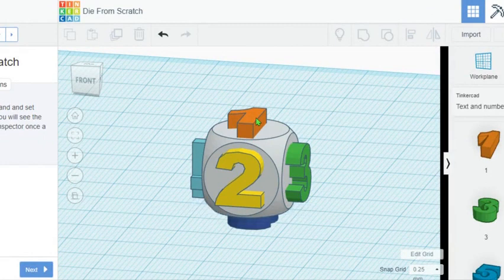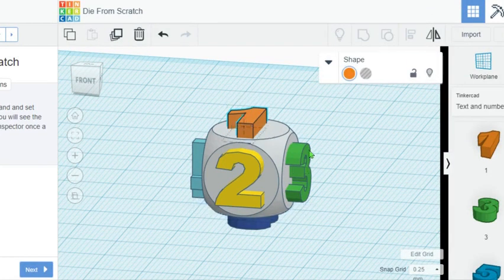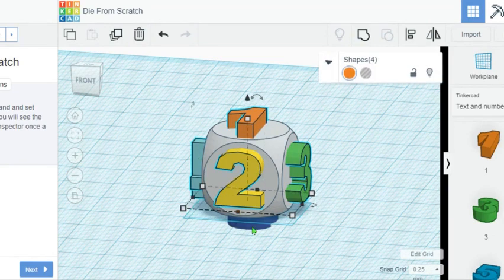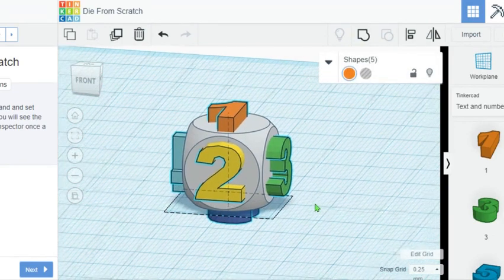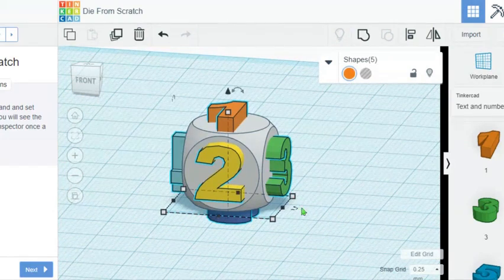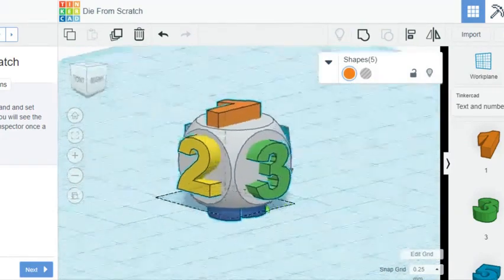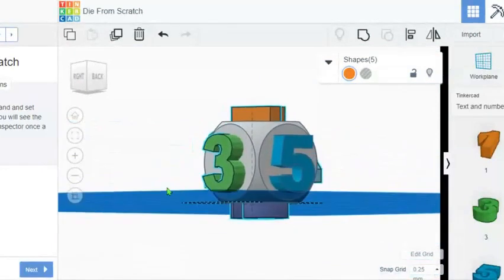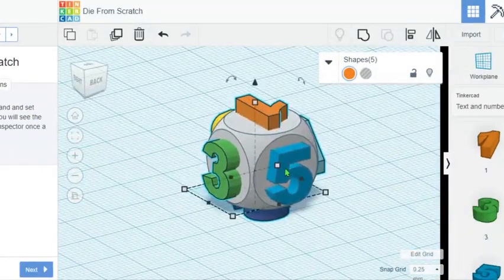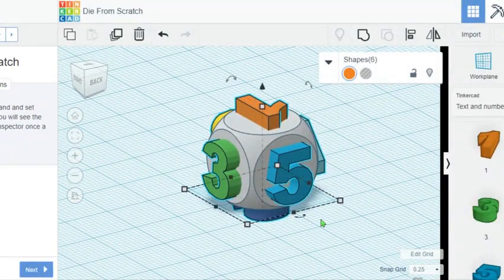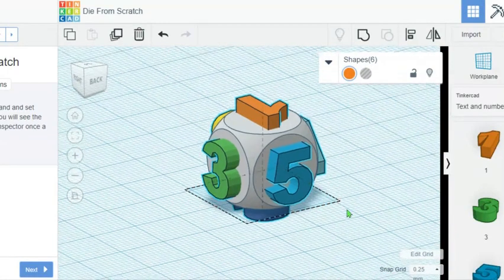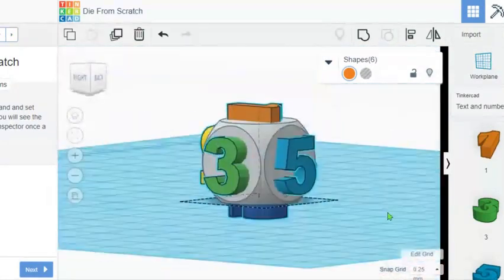So I'm going to select one of them there. Now if I just go to select the other one, it will separate itself. So I'm going to hold down the shift button and not let go until I have selected all of them. Actually, I may have to let go for a moment and turn this and then press shift again to select the last one. I'm going to rotate here. It looks like I have them all selected.